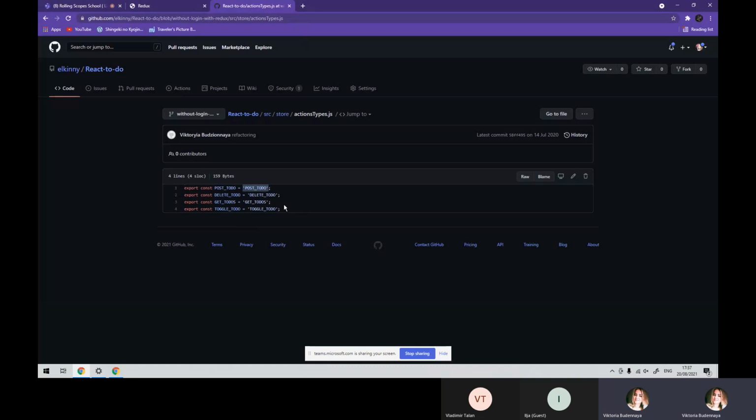Writing strings might lead to certain mistakes, and your IDE won't tell you about this. So if you make a typo in the name of your action, VS Code or wherever you use won't tell you that, hey, this string doesn't belong to the name of the action. Though if you make mistakes in the name of the variable, it will tell you. So basically, that's how we would avoid typo errors and spending a few hours finding an error and ending up understanding that it was just a typo. So that's one reason why we do that.